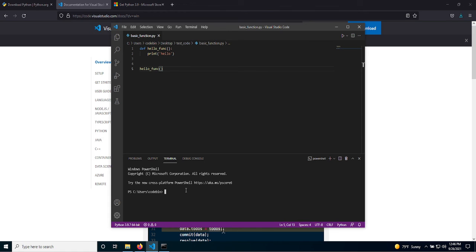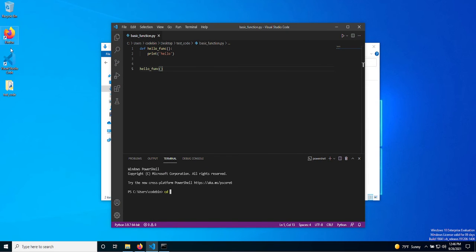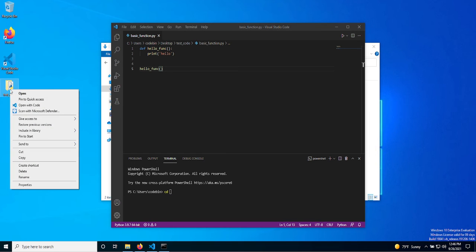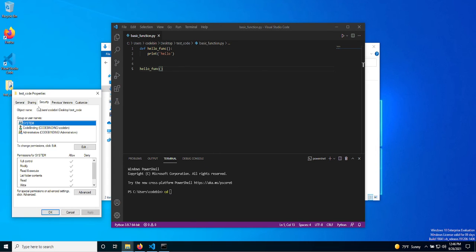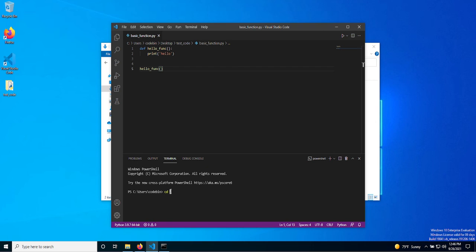And you can go to cd, which is change directory, right? So if you go to this test code, go down to properties, what I'm doing is I'm grabbing the username stuff, the file path. So what this does is you don't have to type it out.